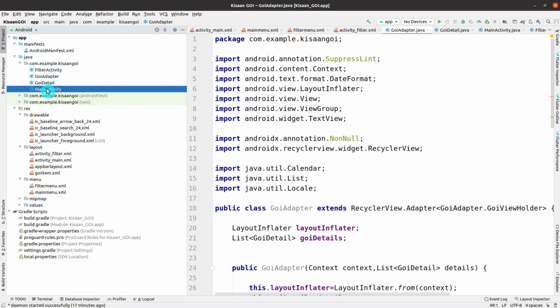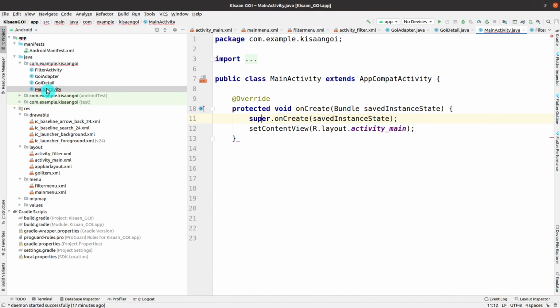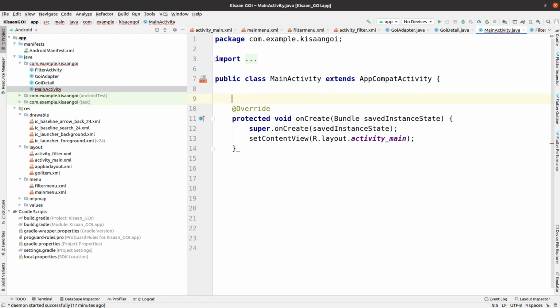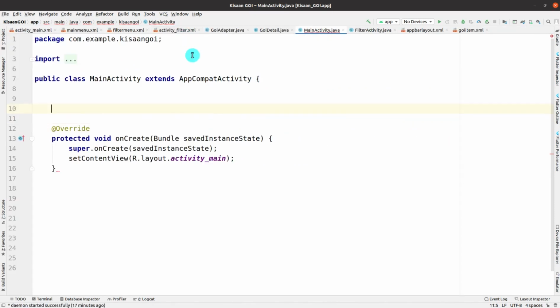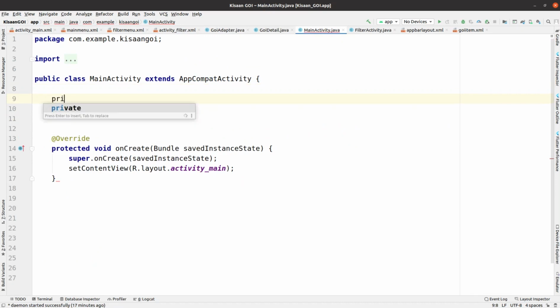Now I have to move to this main activity. This is really a great task to complete right now, the main activity. Okay, so let me come to the full screen so that you can see the code clearly.